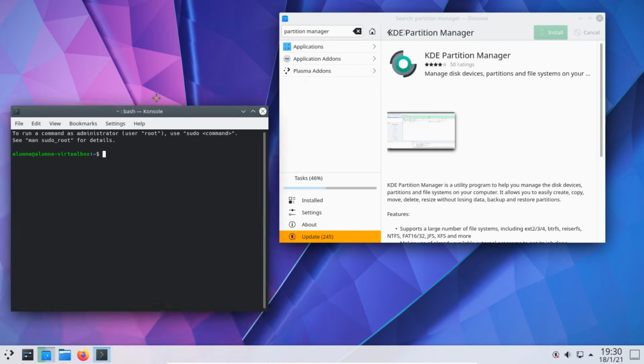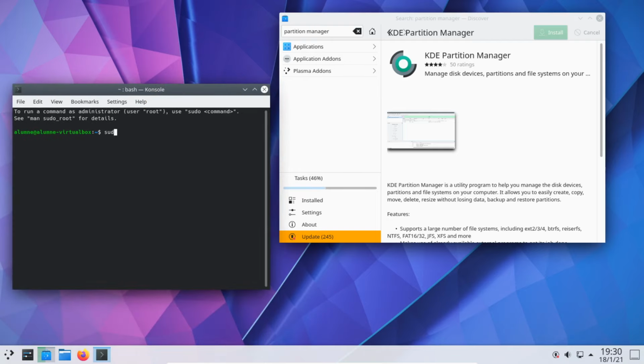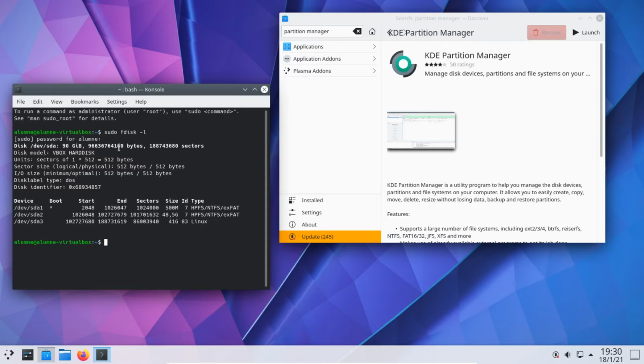Now in here, in this console, I want you to type sudo fdisk space -l and then type the password, because in here it shows us the state of the hard drive.